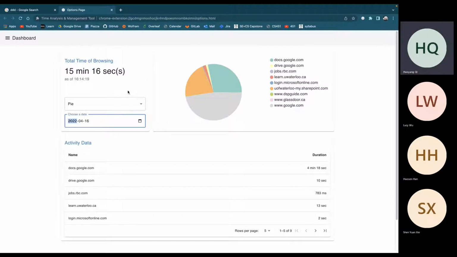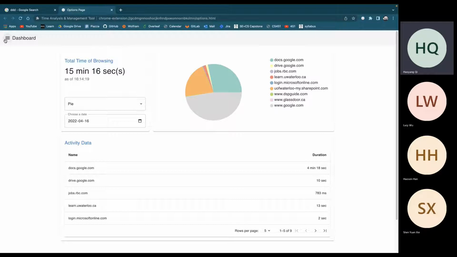Okay, so the dashboard page is actually the default entry point of the entire option page, which gives you the very detailed overview about the browsing activity for current day or in the past days, like a different visualization for the data that this extension collected. As you can see a chart. You can select the type of chart on the left drop down, and you can select the date for the duration, etc. And at the below, there are some raw data displayed for additional references.